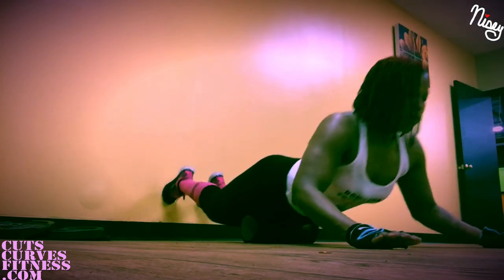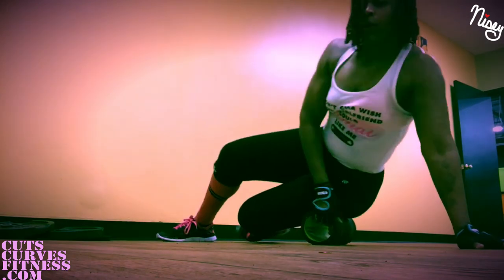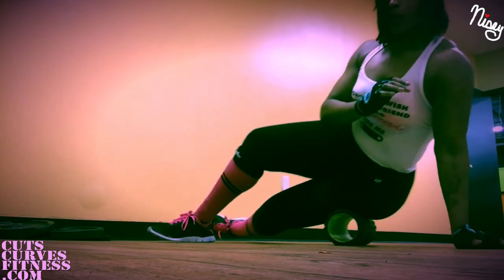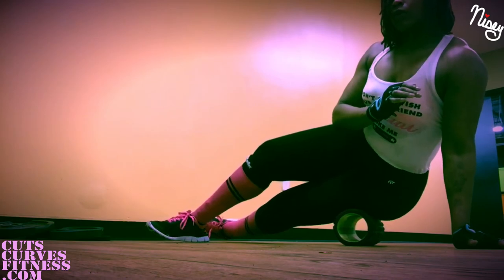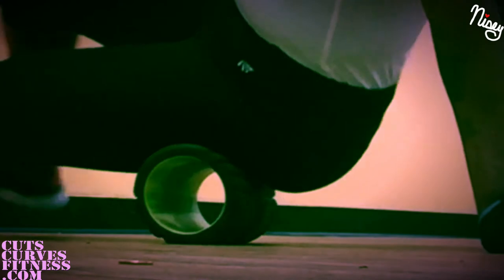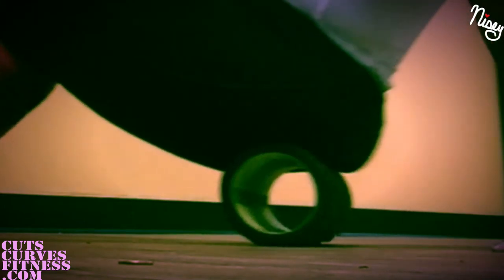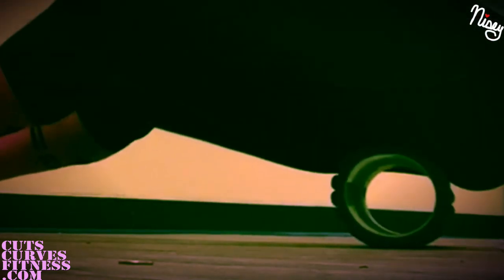This right here is just a quick foam rolling session. This is not the only session you should be doing on your foam rolling. In a real session, you would stop on any pain points and then you would keep on going. A real session is a lot slower. I do those at home with a bigger foam roller. So yeah, definitely invest in a foam roller if you haven't yet, and search on YouTube for foam rolling videos.